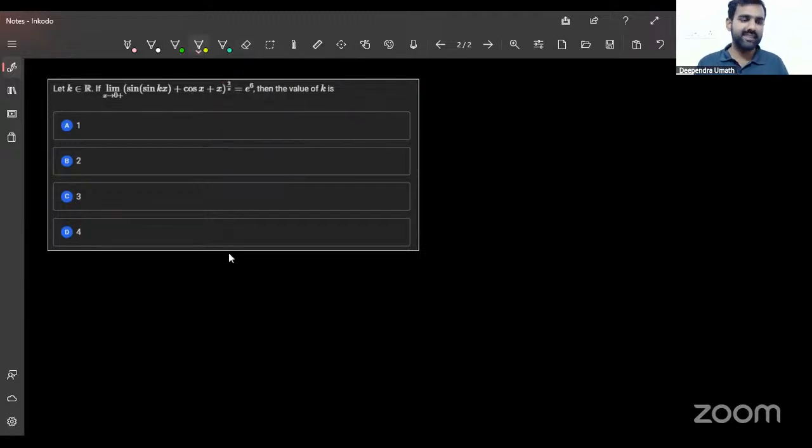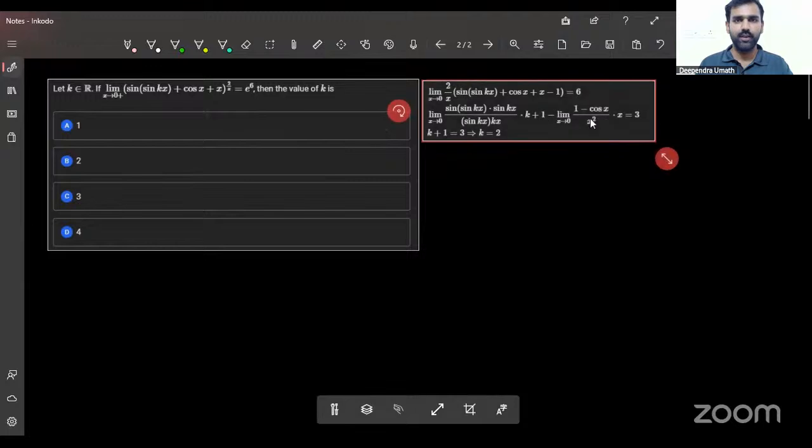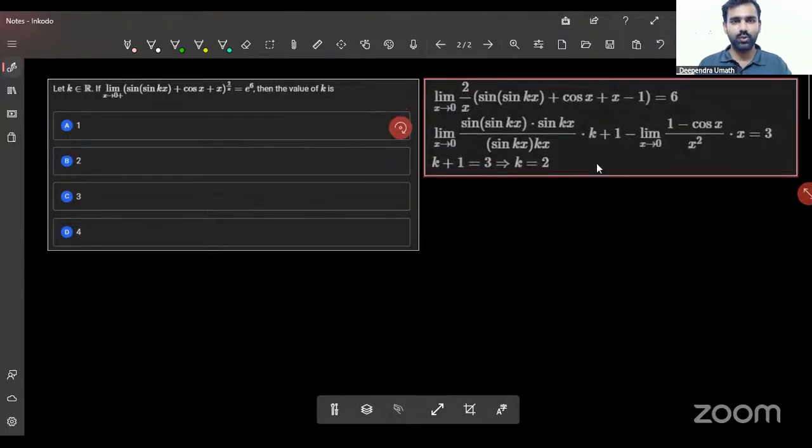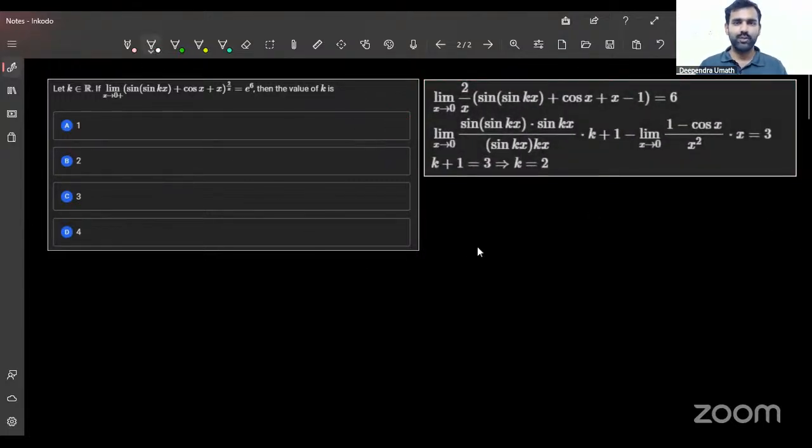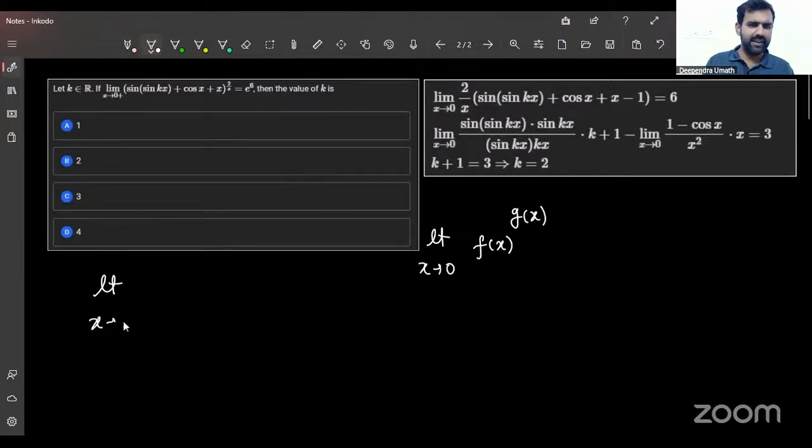Now, this is a question which is again a very simple question. If you know the basics, one can very easily crack this category of question. So here we are. I'm explaining it directly through this. Please pay attention. First of all, students, do you know, let's say if you're solving your question based on f(x) raised to the power g(x), where you are given that x approaches 0, this is limit x approaches 0. And what you know is, let's say when x approaches 0, f(x) approaches, let's say 1. And when x approaches 0, let's say, g(x) approaches infinity.